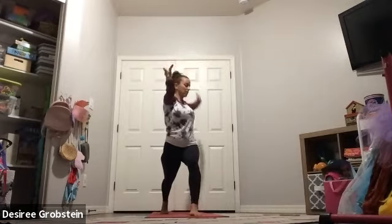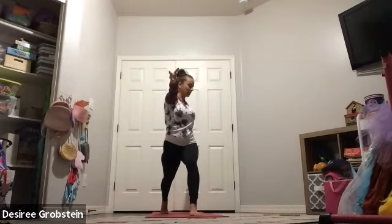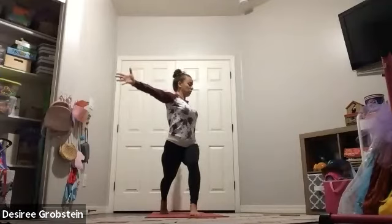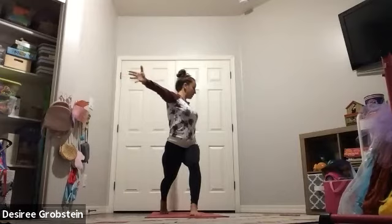As you exhale, you're going to bring your right arm forward and your left arm back. Good. Squeeze those thighs in again. Lift the back heel high. See if you can feel like your arms are getting really wide and then you're rotating. So inhale, arms wide. Exhale, rotate.